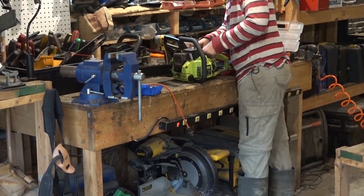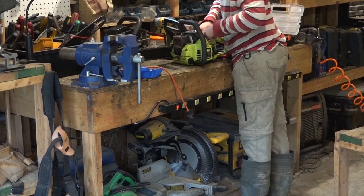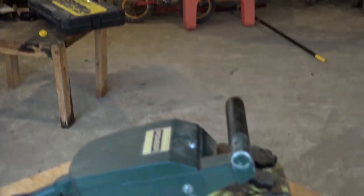As you can see, Matthew's hot in the workbench. He's working on a little pooling he's got there, so I have the tool bench.